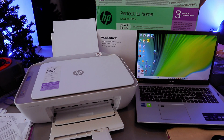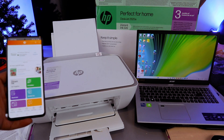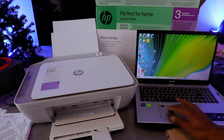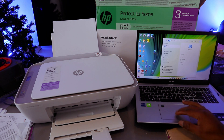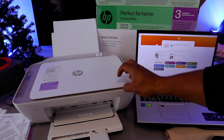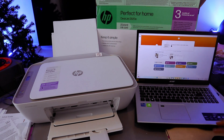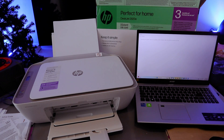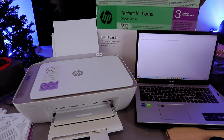Now I want to add this printer to the laptop. This printer is the HP DeskJet 2820. Go to your laptop, open Microsoft Store, and type HP Smart app — download it on your laptop. The HP Smart app is downloaded on my laptop and it's getting ready. To add this printer, select the plus sign and select Add. Once you select Add, it will start to look for available printers.